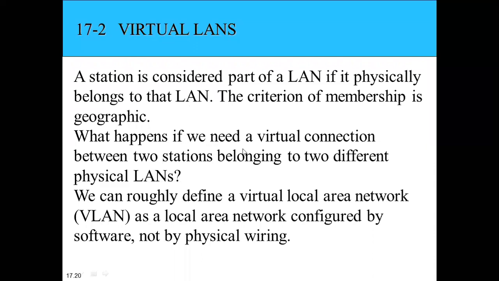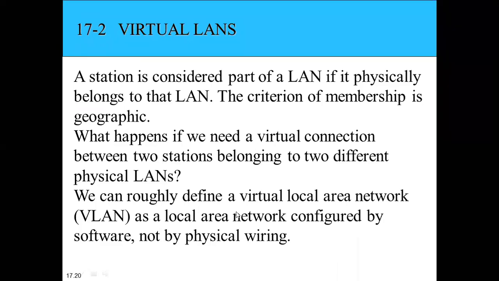What happens if you need a virtual connection between two stations belonging to two different physical LANs? When I say physical LAN, in one particular LAN various devices communicate, and that forms one particular area. Now suppose I want to work with some other devices that are connected to some other LAN. What has to be done? Either I physically have to rig up a connection through a wire, through a switch, to communicate from one point to the other. Physically it has to be done, right? So instead of manually doing all that, a virtual LAN gives a solution to a certain extent.